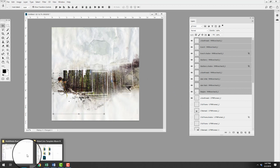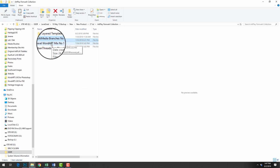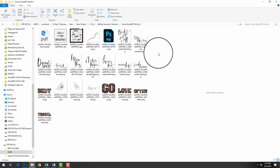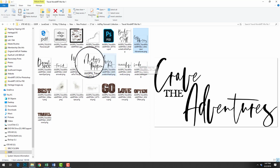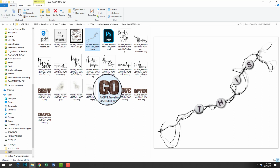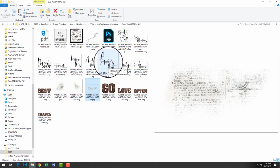So to do that, we want to navigate to our WordArt, and I'm going to be using Travel WordArt Mix No. 1, which comes with this collection. And again, you will find a variety of different word art. So you'll have some plain black PNG files, which are also included in ABR format, so they can be used with the paintbrush tool in Adobe Photoshop. There is a beaded threads, there's a number of wood words and some transfers, and I like to use a variety of different word art to create visual interest and dimension in my pages, as well as be able to tell the story of my photo.